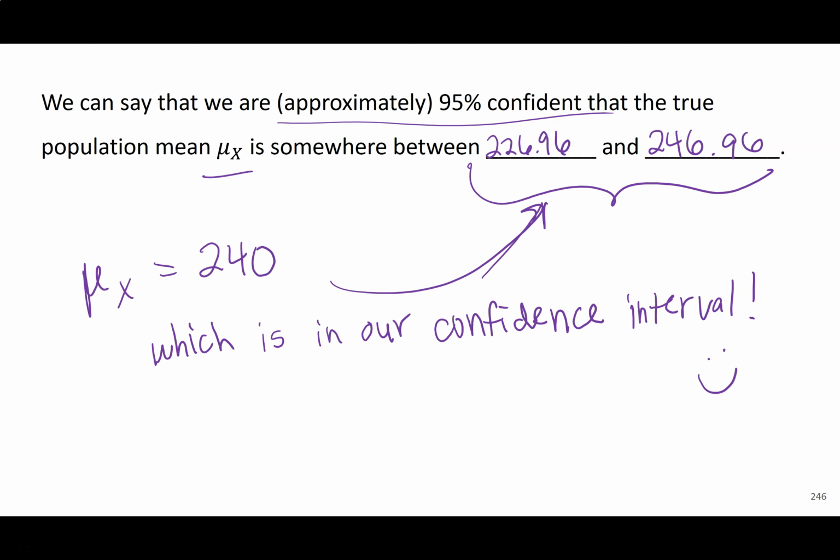We're really bummed, and we usually have no way of telling, when we get a bad sample, that when we calculate the confidence interval, it does not have the true value of mu in it. We're not usually fortunate enough to know whether or not that's actually true, but it is a bummer when it happens because it means that our estimate's not very good.